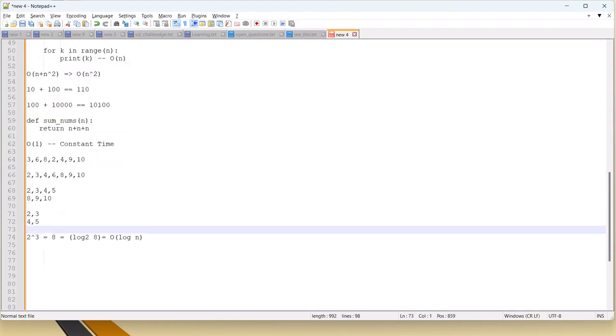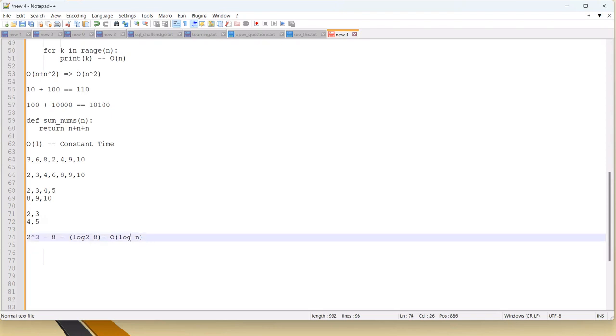Otherwise we again divide it further into half of that list and search. Because of this, the searching iterations will be reduced. So this complexity is called log n. We can also mention order of log base 2, but actually constants we will not use here.